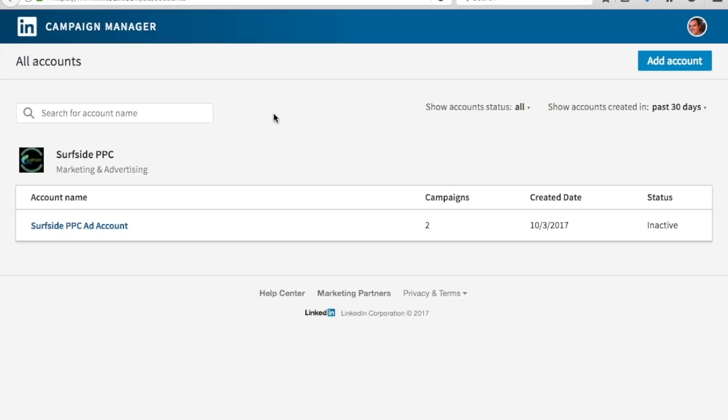So basically, to get started, you need to set up a LinkedIn business account in order to advertise on there. If you don't have a business account, it's going to be hard to advertise anyway. I'm not sure if they let you advertise from your personal account. I believe they make you set up a business account. You might be able to transition your own account into a brand page, however they make you set it up for your business.